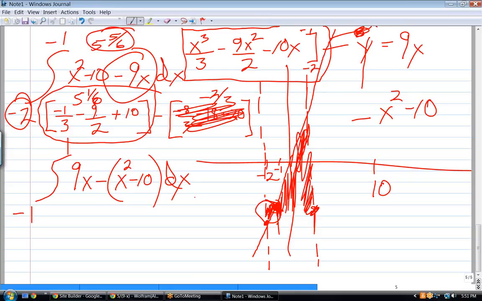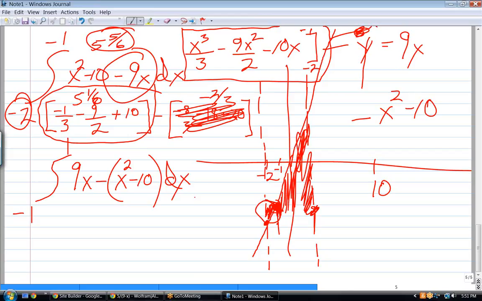And remember, that's just the area of this circled part down there. Did you already do the plus 10? Yes. I started with 10, subtracted 4.5 to get 5.5, and then subtracted 1/3. Okay. Well, that can't be right. Oh, yeah, no, 5 1/6 is correct for this part in the bracket. Over here, this was negative 2/3, which is being subtracted, so 5 1/6 plus 2/3 is 5 5/6.